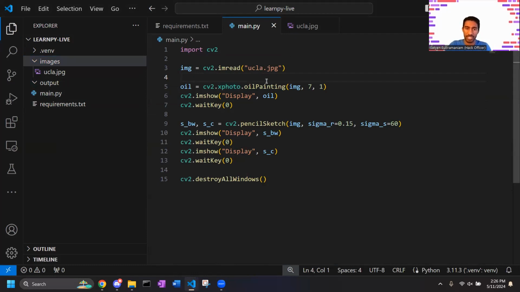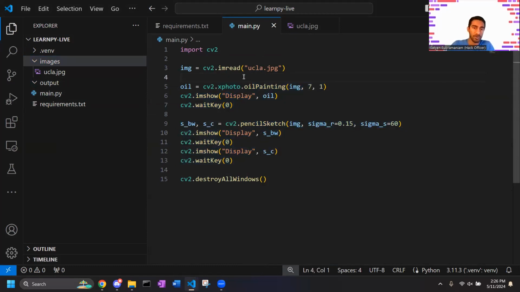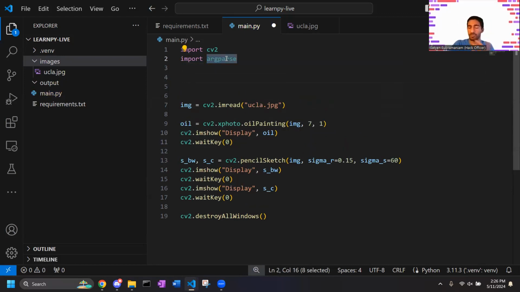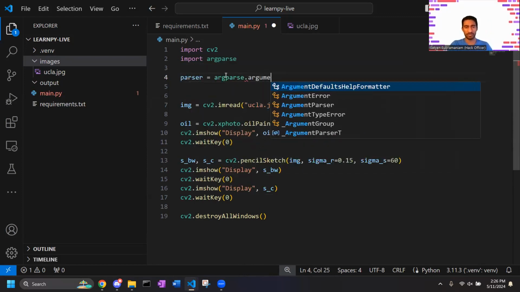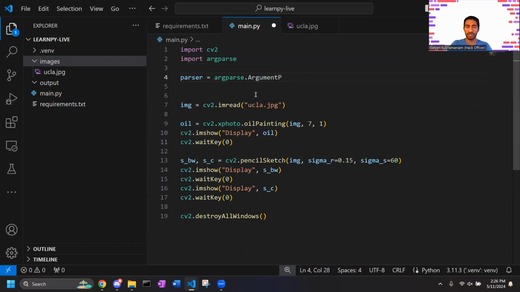Next, we're going to use argparse so that instead of running all these transformations, we run a single transformation that we can customize through the command line. Let's do it up here: import argparse. It's part of the standard library, so no install is necessary. Then parser equals argparse.ArgumentParser, just like before. If you see me autocomplete, I'm just pressing tab because it's suggesting it.